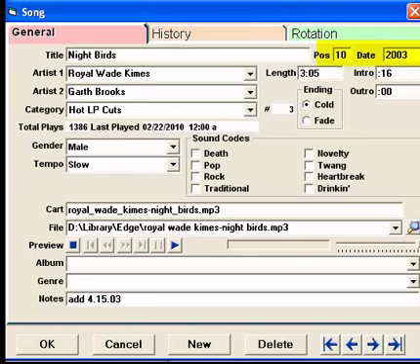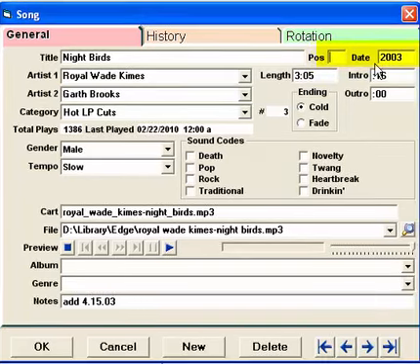POS is where you enter chart position, where a song peaked on the airplay charts. Some guys like to keep up with that. The date is for the year the song was a hit. Intro and outro are talk over time. If you have live announcers some of the time and you want to print a music log for them, then these fields could be printed on the paper and it would tell the announcers how much talk time they've got going into and out of each song.